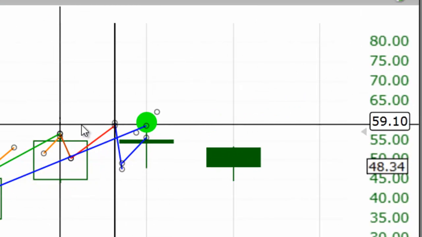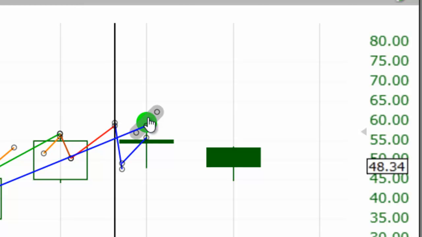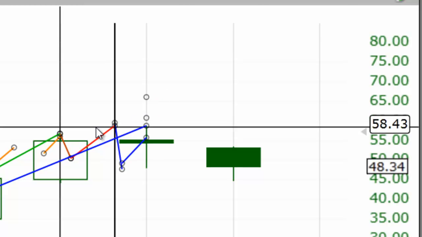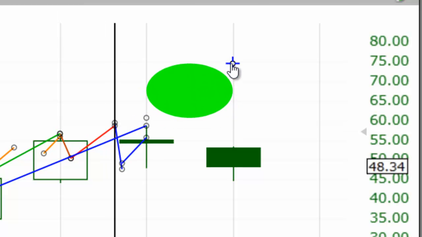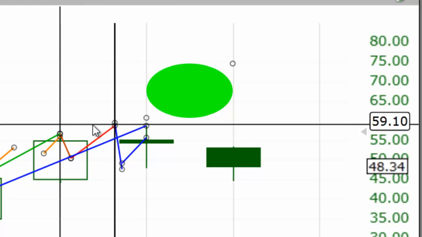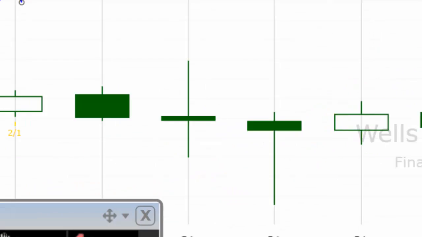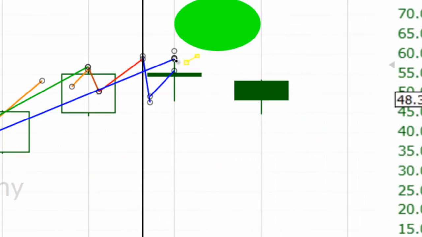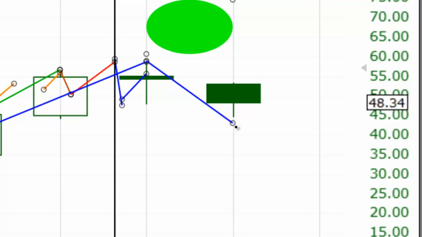It's there, 59.10. That's the top of this candle here in that zone. You see now? My fifth wave has ended on top of that candle. And I was telling you that in fact a correction has begun now for this stock. Is it going to be a flat correction? Is it going to be a zigzag? We will see, one step at a time. By the way, this video is not an invitation to buy or sell Wells Fargo and Company. It's for educational purposes only.